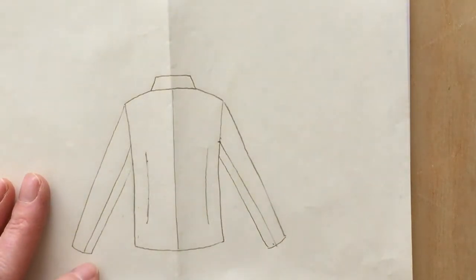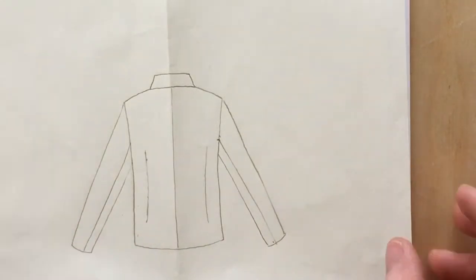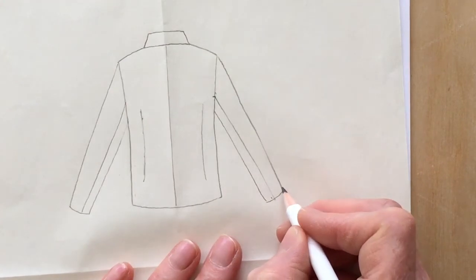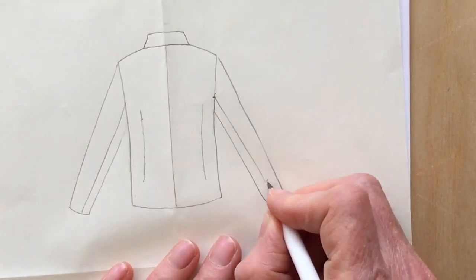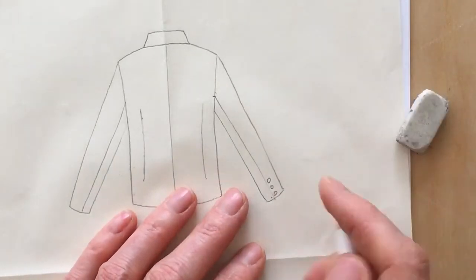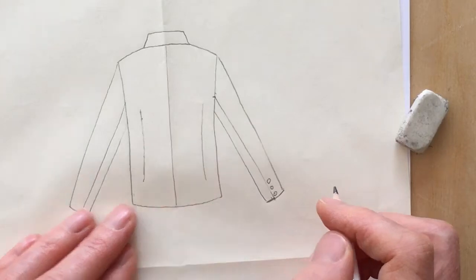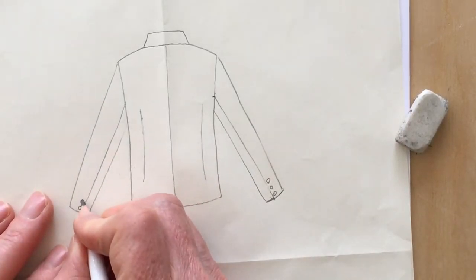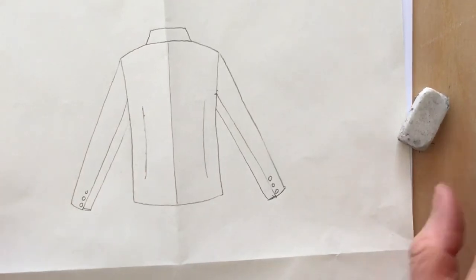So I'm happy enough with that, although I was hoping to put in little buttons on the back here, because often people draw them front and back. So again, the fabric here would wrap around. The buttons would typically go 1, 2, 3. And then we just need to have that little step here so that this looks slightly shorter. And the same story here, I'll go 1, 2, 3 and up here.